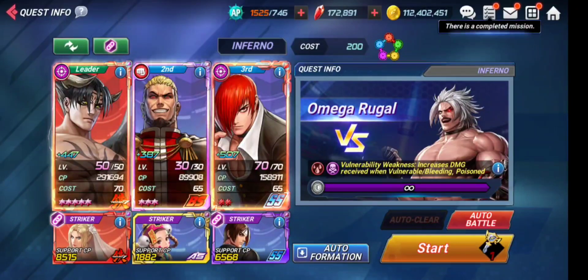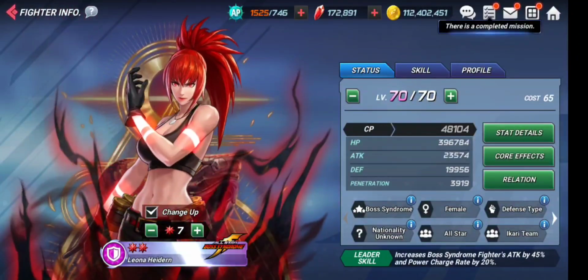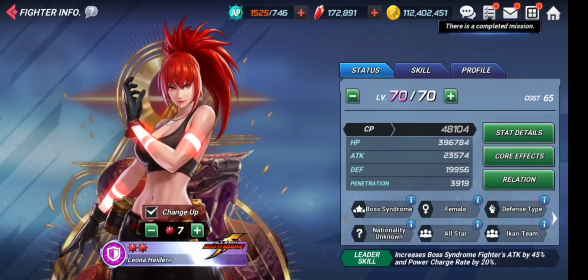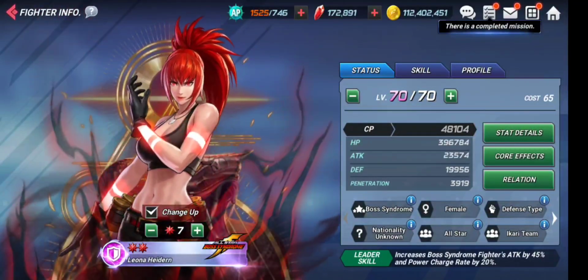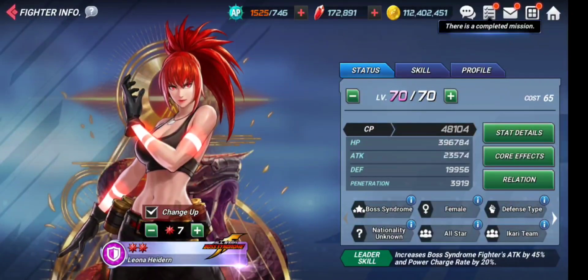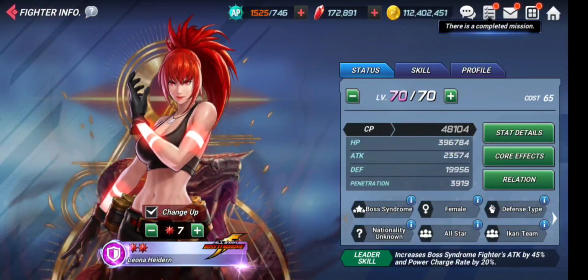And now let's talk about the support position, and I would say BS Leona is going to be a great alternative to SS Yuri, because she also has this weakened core, and she is going to deal 92% increased damage received to the opponent, compared to Yuri Agami, who is doing 95% increased damage received to the opponent. So both of them are actually great supports against any guild bosses.